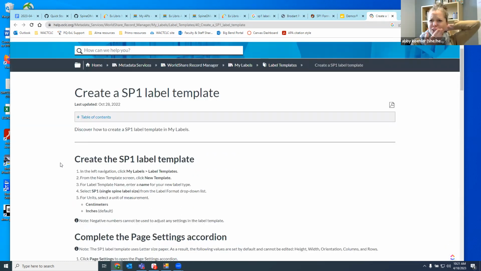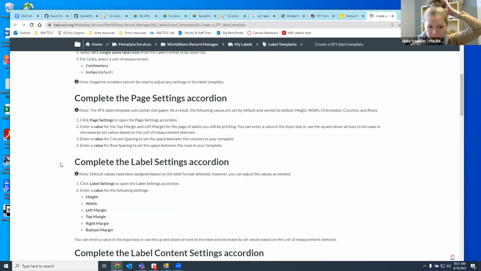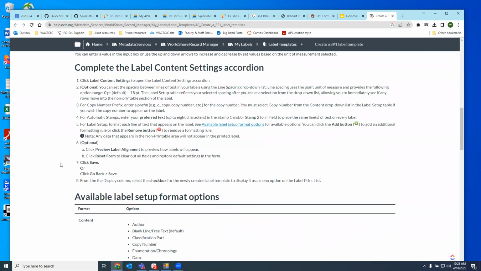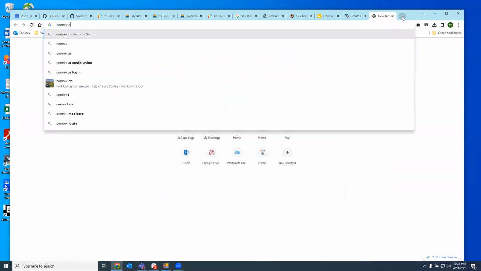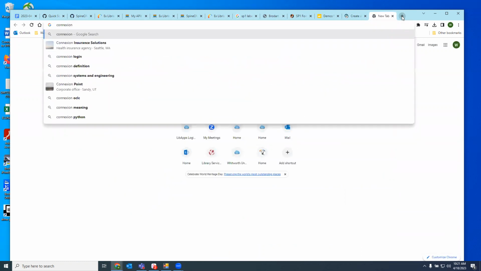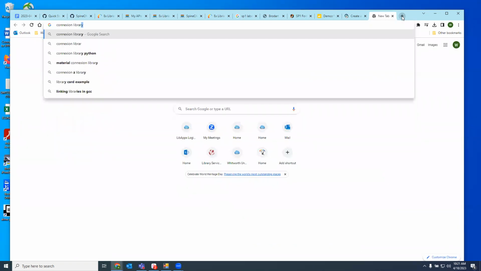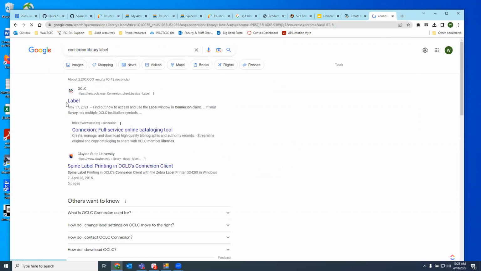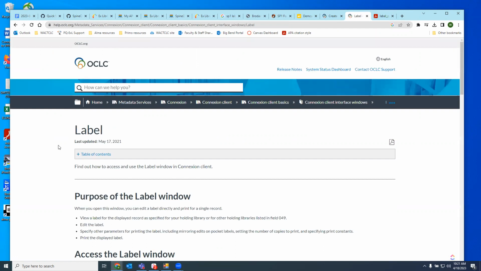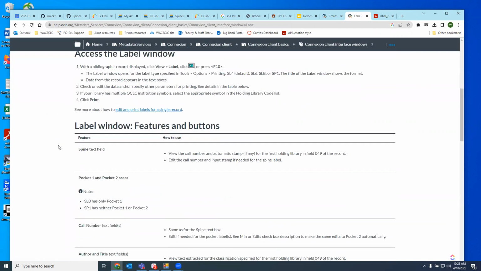So Kirsty, you're not using SpineOMatic, you're doing the method you're just describing? Yeah. So we get the bib records into Connection Client where we're doing most of the cataloging work. And there's a command in the Connection Client software that will let you highlight all the records that you want to print labels for. And you can even set it up so that if you do a special holdings code within the bib record, it will automatically print a call number prefix like REF or something.